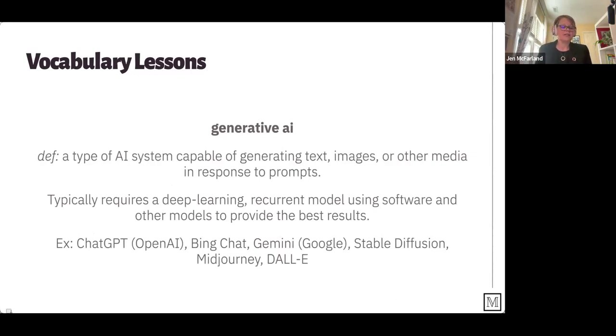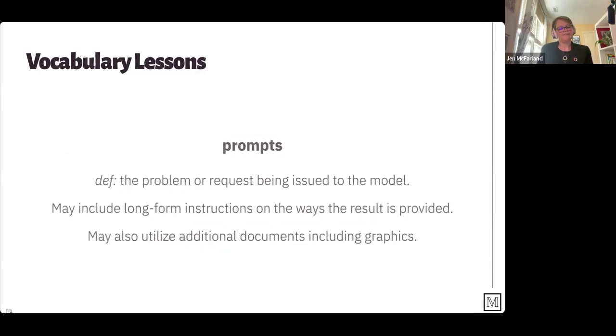It requires these deep learning recurrent models in order to develop something that gives you meaningful responses. And so at this point, our common uses for that are OpenAI. You can see OpenAI's application in things like Bing Chat, Gemini from Google, Stable Diffusion, Midjourney, etc.